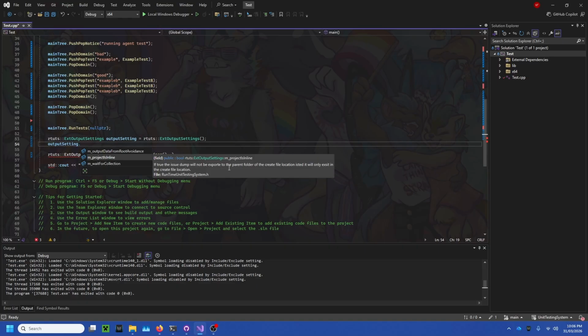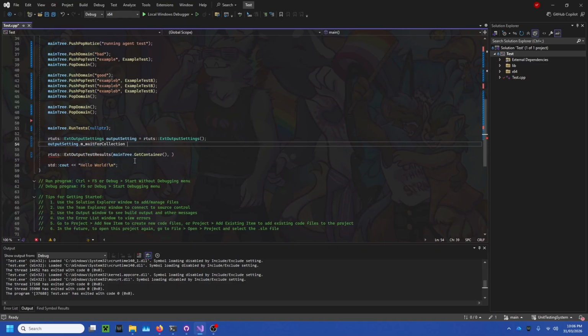If it's true, it will be exported to the parent folder. Yeah, that basically means the project folder. Forget what I just said. If it's true, it will be exported to the project folder, and I believe that will be true by default. We also got this. We can wait, which basically forces us to wait for the last set of data outputted to be collected by the external program. We're going to set that to false because I can't be asked to wait. And then the first thing you don't really need to mess with again.